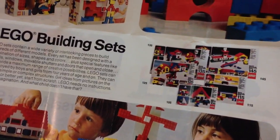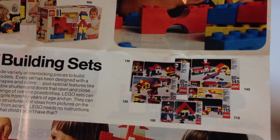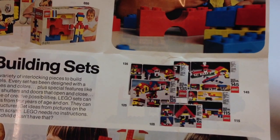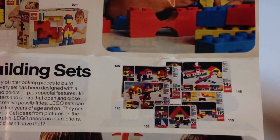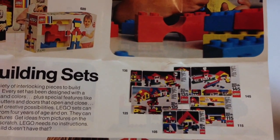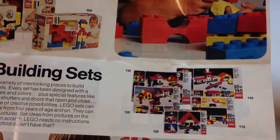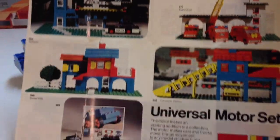And then you got your preschool sets and your Lego building sets. And I got something special planned for set 145. I know a lot of these may not be as interesting to people, the basic sets. But I have an idea of what we're going to do when we get around to doing set 145. But that'll be much later. So that's the pamphlet or catalog. It's not really a catalog, it's just a pamphlet showing some of what sets were available in 1973.